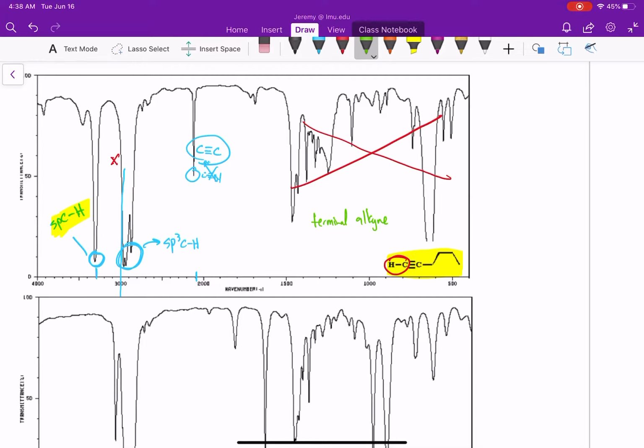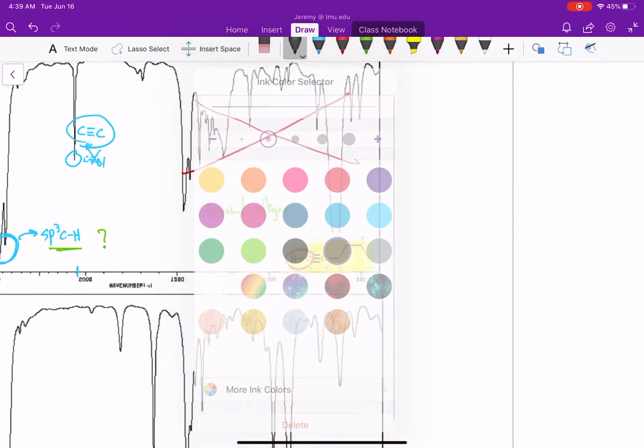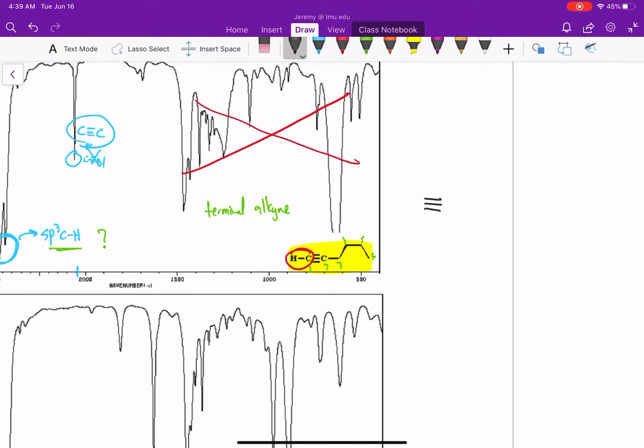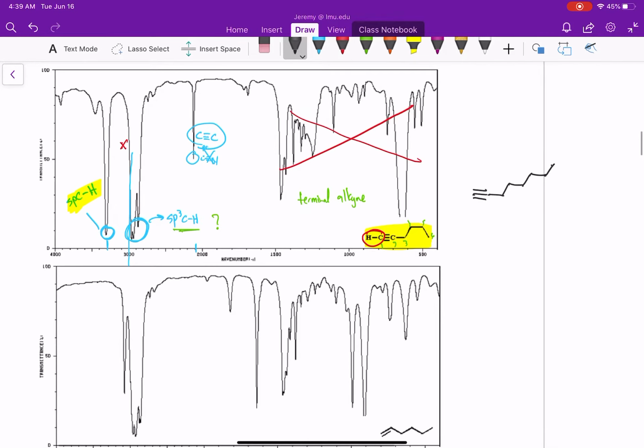What we can't tell, though, is how many alkynes we have or how many sp3 carbons we have. It never tells us the amount, just that it's present, all right? So here we have 1, 2, 3, 4, 5, 6. This is 1-hexyne, right? What would the spectrum look like if we had 1-octyne? 1, 2, 3, 4, 5, 6, 7, 8. What would our spectrum look like if we had 1-octyne? It would look exactly the same, okay?